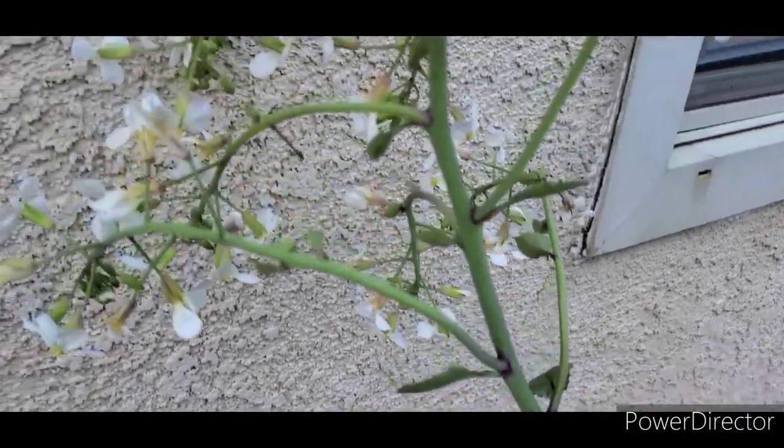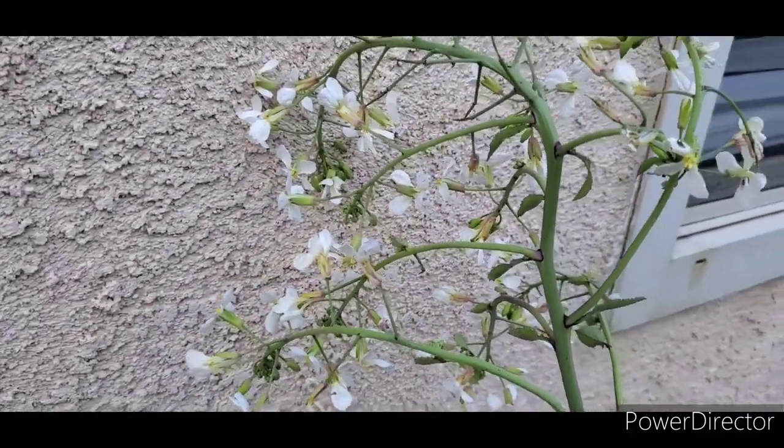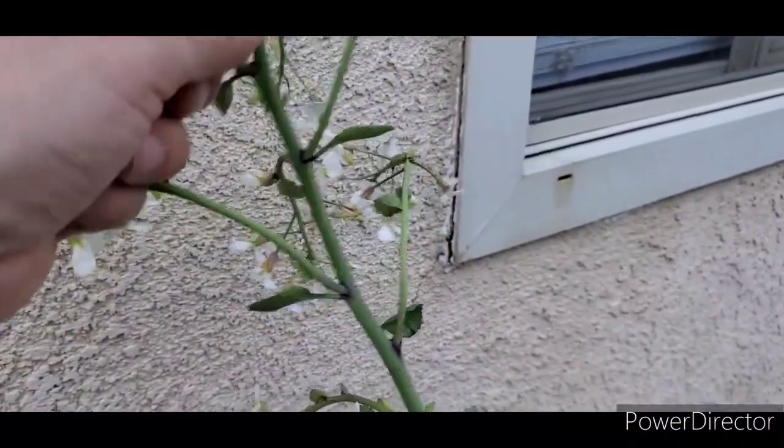Right here we are looking at this radish growing some flowers. Not sure how the seed method works, so I let it go into flower to see what will happen.